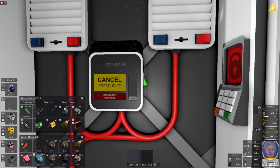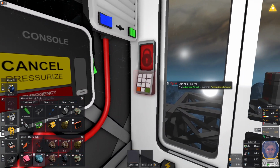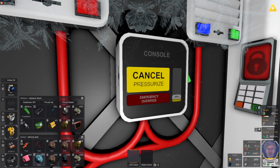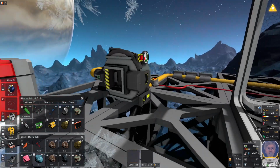There we go. I should probably tweak this to 0 pressure on this side, because it really doesn't matter. We don't need to pressurize this area.